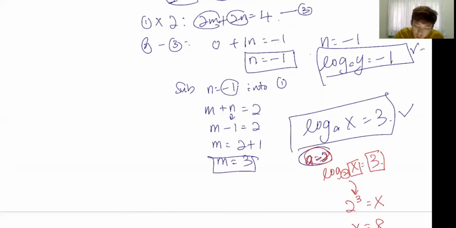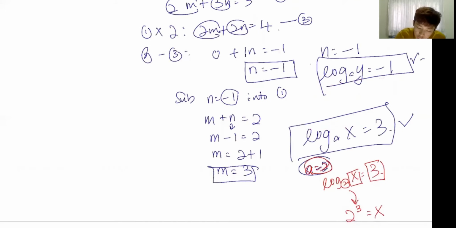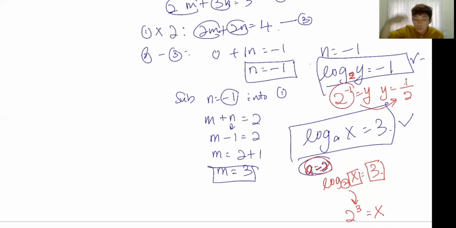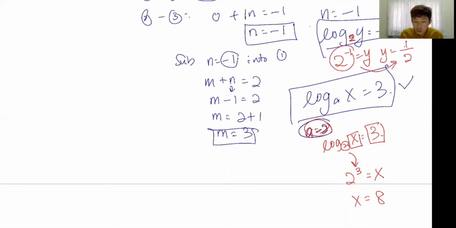Okay, similarly for this one, what you have to do is, you know that this is going to be base 2, correct? Because they say a equals to 2, so I should put 2 there, save some space. So I change it back to index form. I know the base 2 to the power of -1, because I know the answer is always power. I repeat many times already, equals to y. So y is equals to 2 power -1 or 1 over 2. Don't forget, if you do not know how I get 2 power -1, if you do not know why I get half, refer to my previous videos for it. Refer to my video 1. So I've gotten x and y.